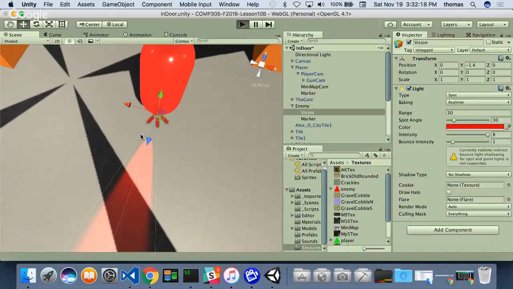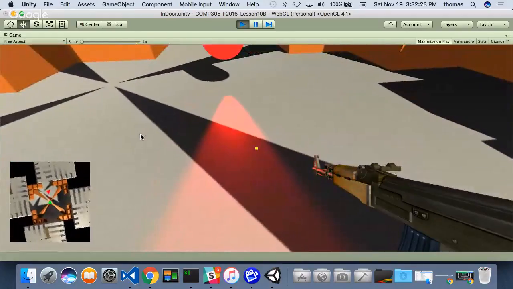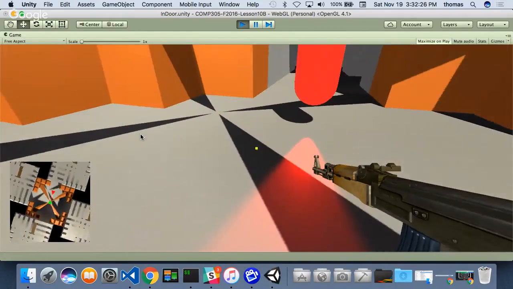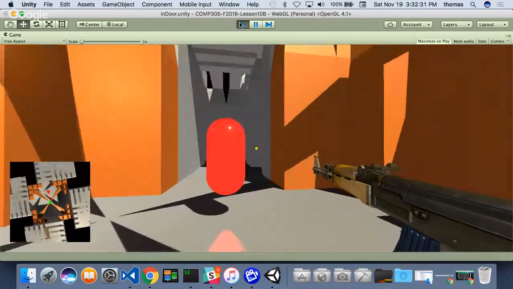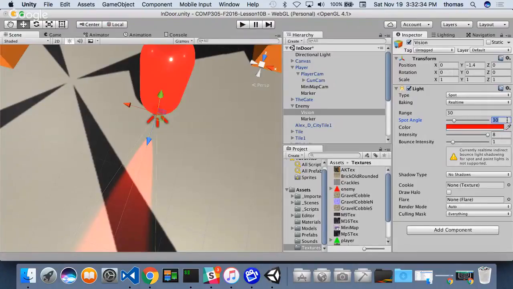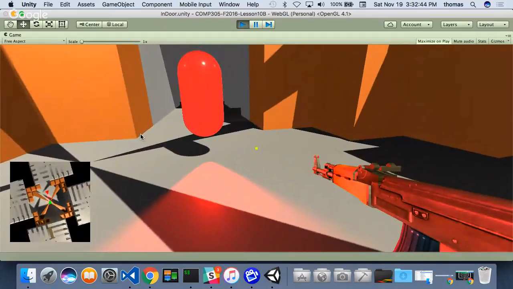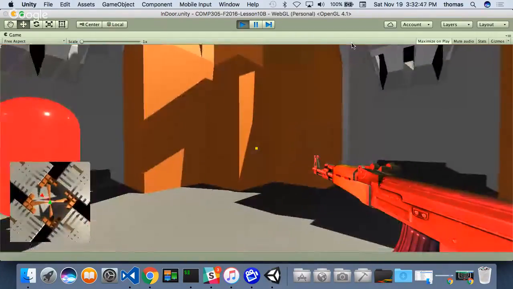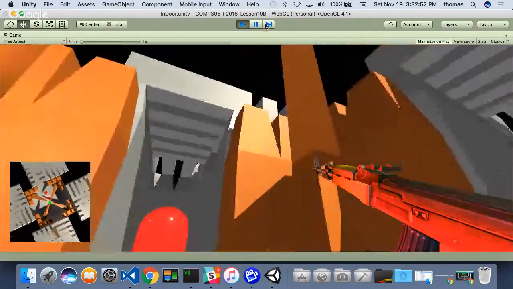If I look at it now, you can see what the enemy is looking at. It's hard to see because of the type of tile we're on, but when he's coming at you, you can see him in a darker space. If it's too narrow and too hard to see, you can always change the spot angle to 60. So now the light will come at you as the enemy's coming at you. You can see that the player is clearly in the enemy's sight. And I kind of glow red when he has me. He kind of makes me glow red too. So I'm under attack, or I'm in trouble if he's that close.